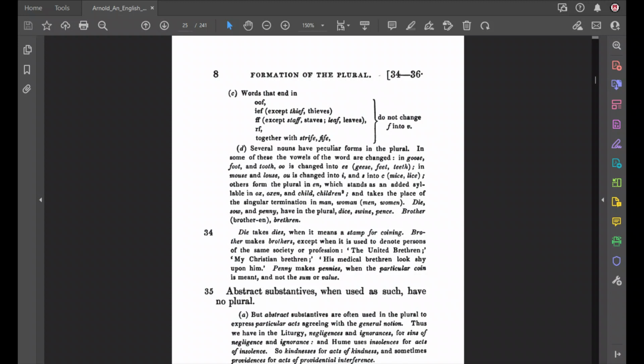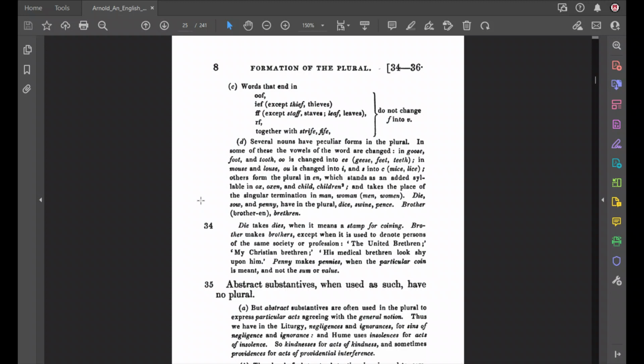So the point is there's lots of variation, and there are some rules to help us get most of the words right, but outside of that, you're just going to have to learn by paying attention. You're going to have to read good writers, you're going to have to pay attention when you hear intelligent people speak, and you're going to have to learn to imitate the way that they express different ideas, because some of the words simply don't follow the rules. That's how English works. Okay?